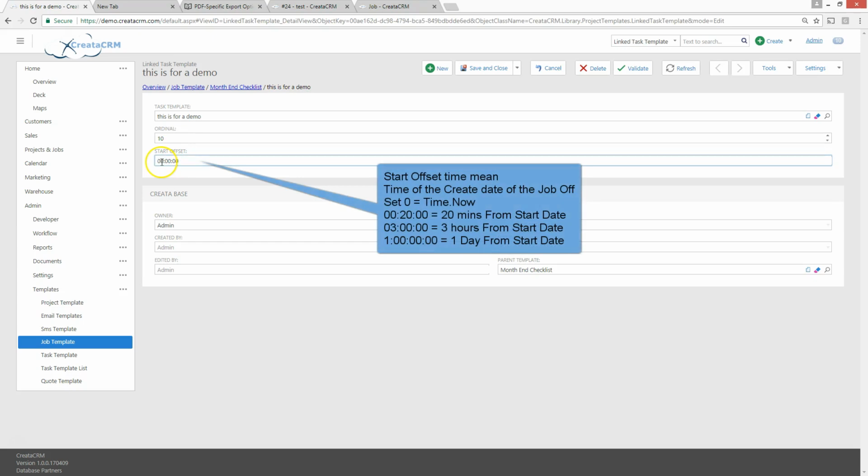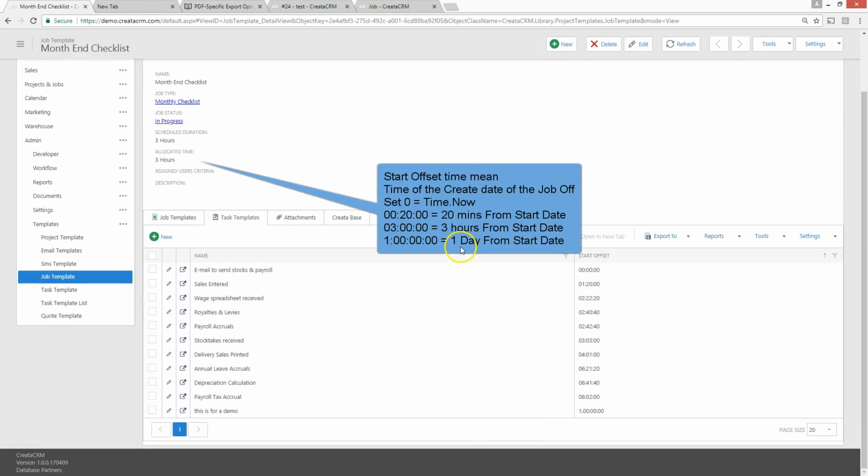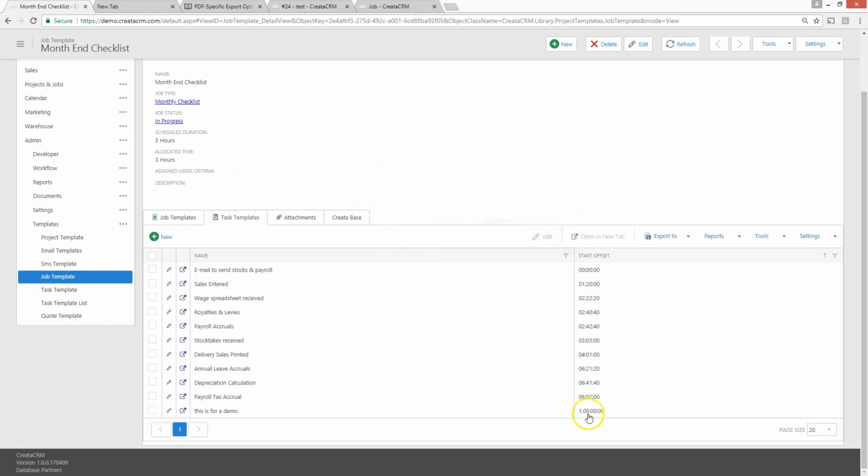In this section over here, this is 24 hour time. So if I said I wanted 8 hours after the offset date, I'll just go 8 hours. But if I want more than one day, since it's 24 hour time, you can't go 25. So what you want to do is go at the end of here and go one column, and that is one day after it. Now it's going to have a little whinge about it, but you can go save and close. And you can see it's now one day at the end.